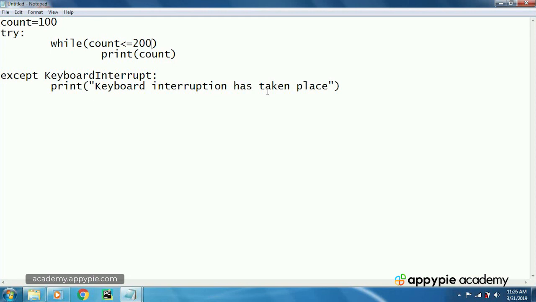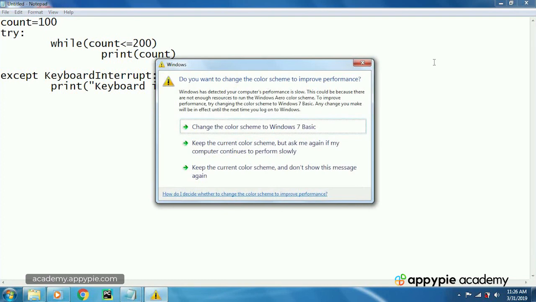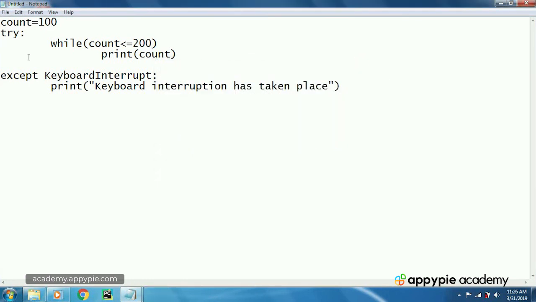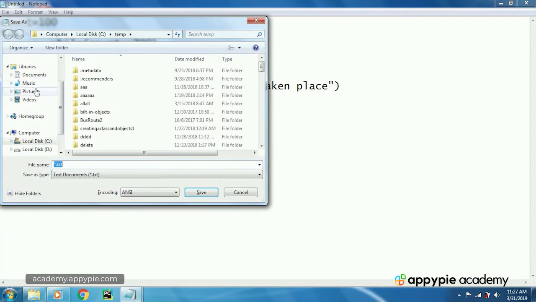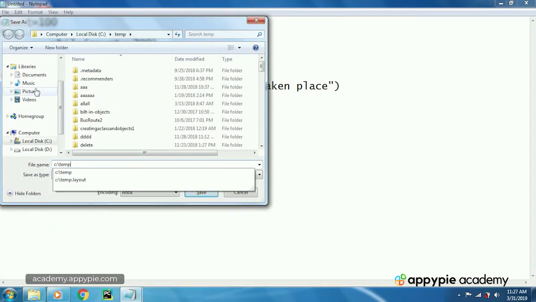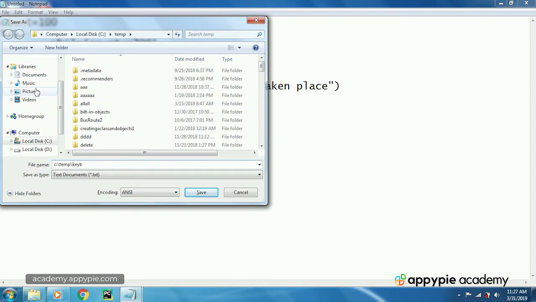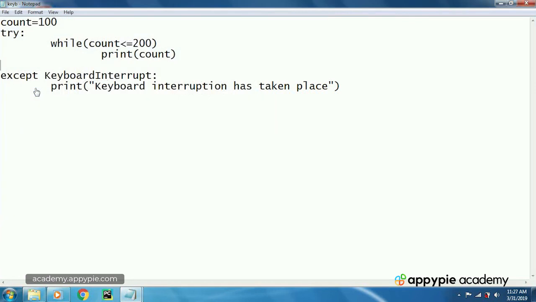And if the user wants to get out of this, the user will press Ctrl C. By default Ctrl C terminates the program, but it will not terminate the program because this while loop has been applied within the try block, and it has got a matching except block, which is also called an exception handler, or error handler. So except KeyboardInterrupt, on pressing Ctrl C, the control will come to this place. Okay, let me save the program. I'm going to save it in any folder, say temp folder, and giving it the name keyb dot, what should be the extension, py, because it's a Python program.